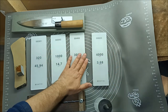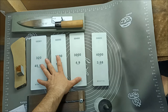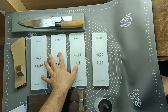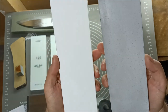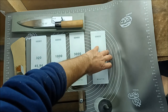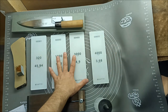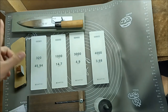I have here three Shapton glass, actually four, but these three are from the high resistance brand, let's say. For the Shapton glass, they have three variants: high resistance, high carbon, and the thick 10 millimeters, like I said. These three are high resistance, and this is high carbon. As you can see, there is a color difference between them. High resistance means that the stones are very hard, very compact, and high carbon means this is more appropriate for high carbon steel knives.